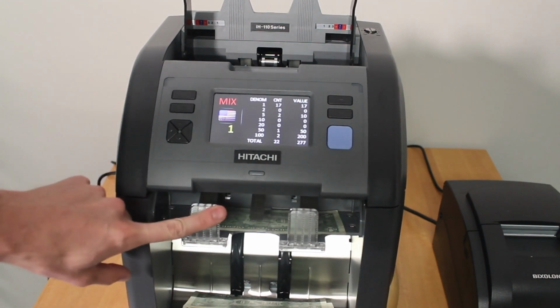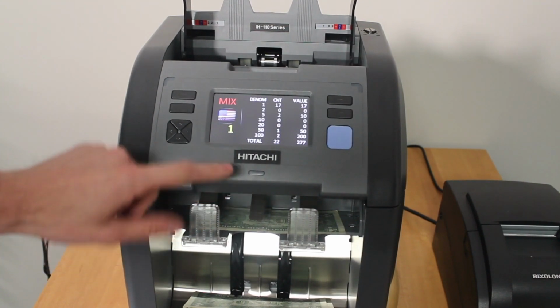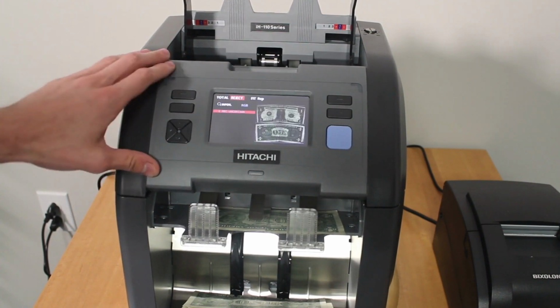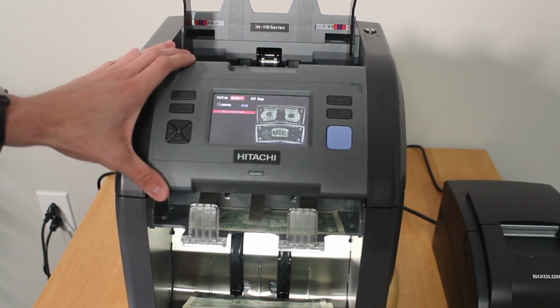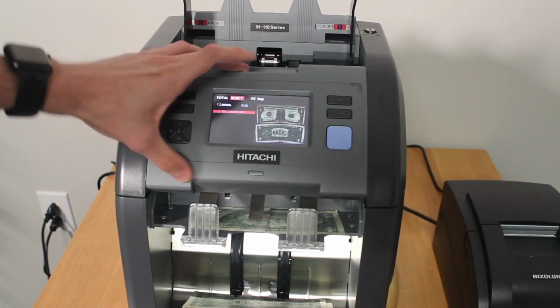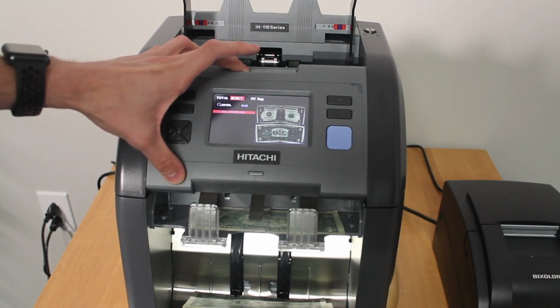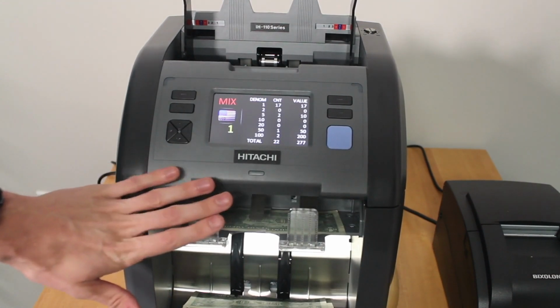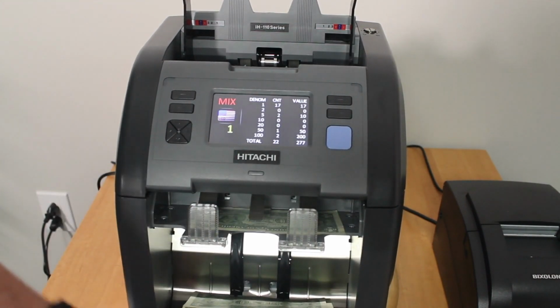It did reject one bill up here, and when it does, you'll see this yellow number go up. If you tap on it, it will tell you why it rejected this bill. As you can see, it's saying rec uncertain because this bill came through here kind of bent, and it didn't like it, so it kicked it out to this top pocket. Anything that gets kicked out to this top pocket does not get counted in your total down here.